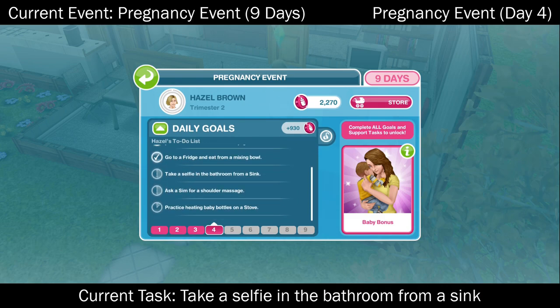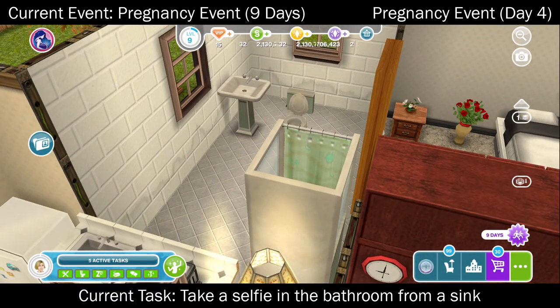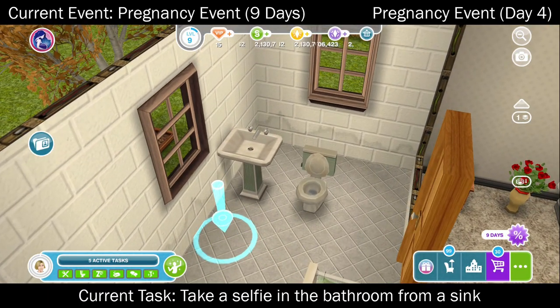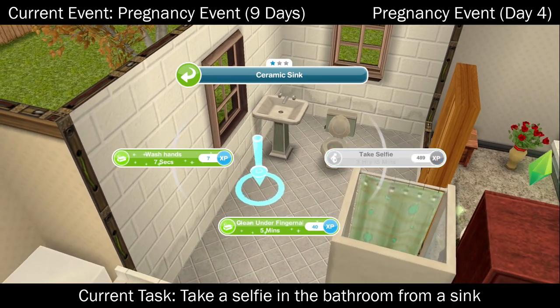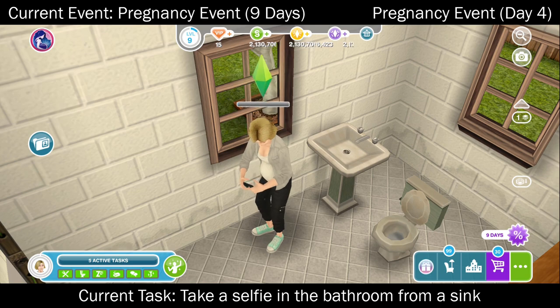Okay, next up, it's time to take a selfie in the bathroom from a sink. Bit of a strange place to do it from, but send your sim into the bathroom. Click on the sink and click take selfie. That's 3 hours and 15 minutes of selfie taking.